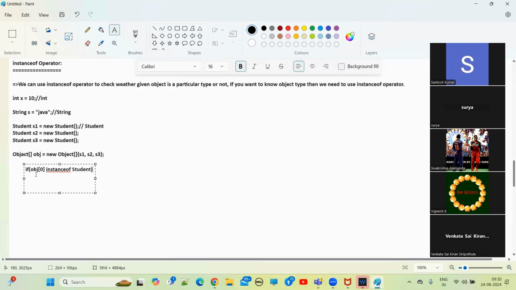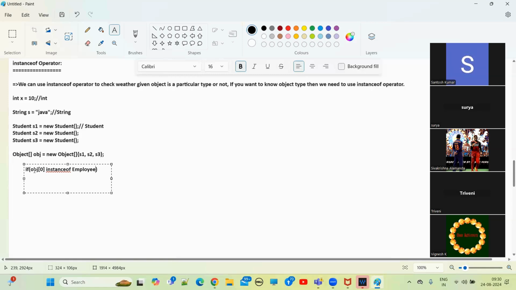We use it to check whether a particular object is a particular type or not. Now, if instead of Student you compare with some other class like Employee, what is the answer? False. Because OBJ of 0 means the S1 object, which is not an Employee type.